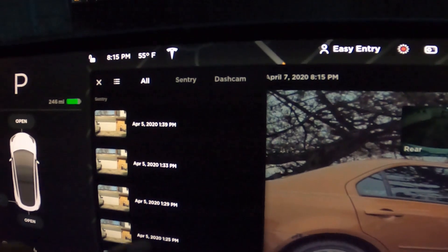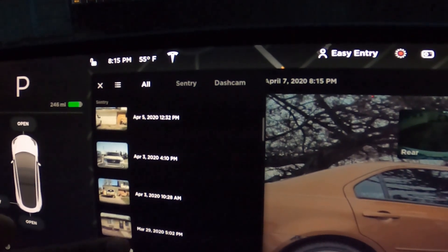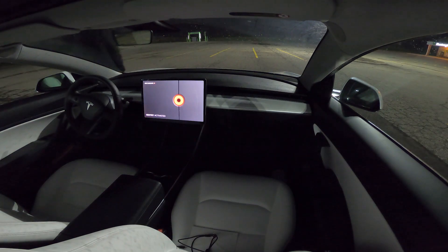I'm an Android user, so the app I was using was TeslaCam. When I first got the app it lined everything up, but you still had to scroll through to find the actual event. Later they updated it so you could click 'event' and it would jump ahead in the timeline. At this point with the new UI you just scroll forward, but I'm sure over time it'll improve — we'll probably get the same feature where you click and it jumps to the event, or you'll just see it in the thumbnail.